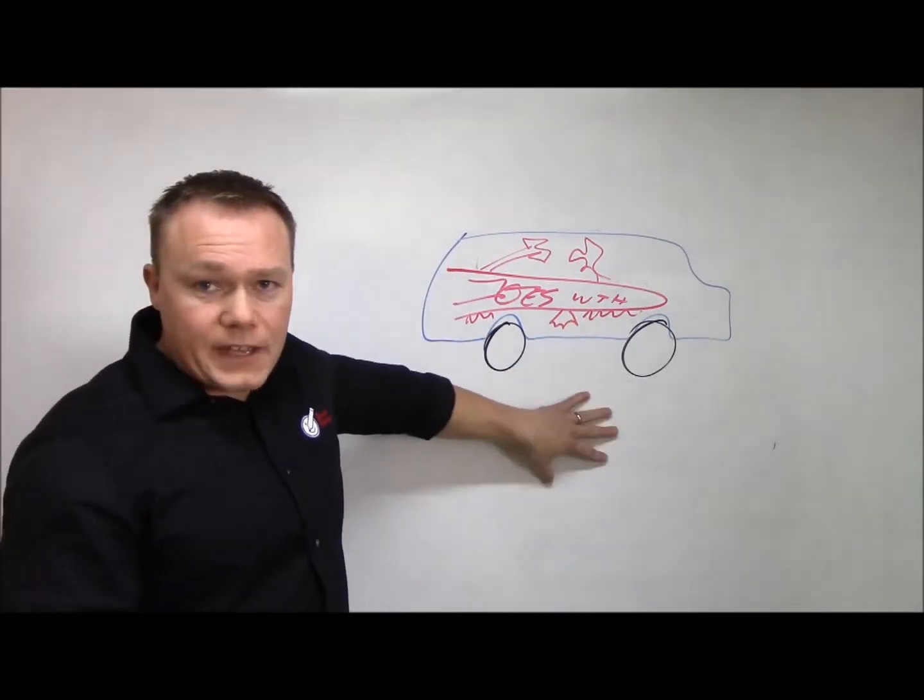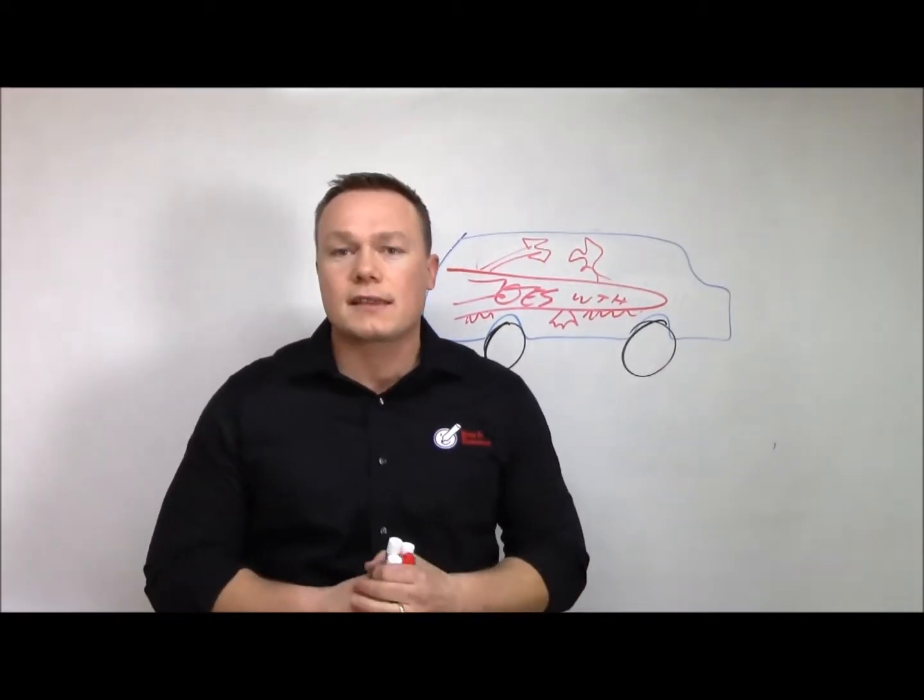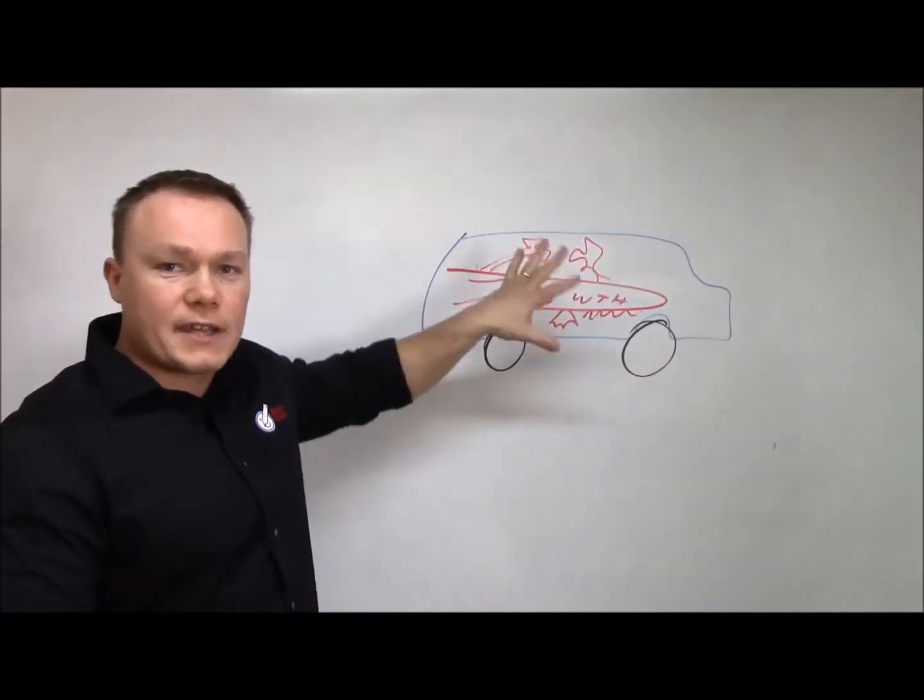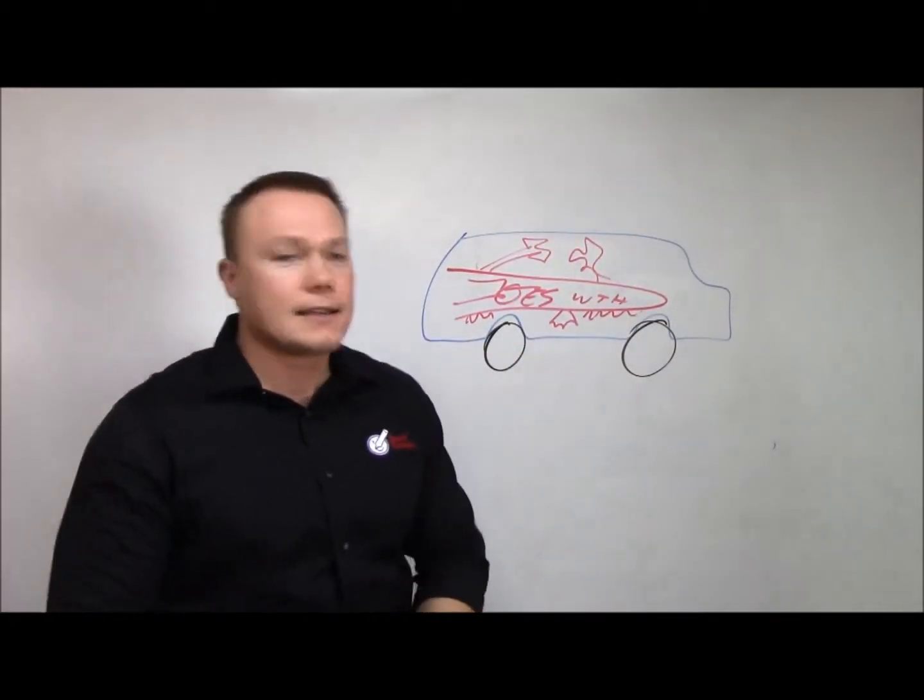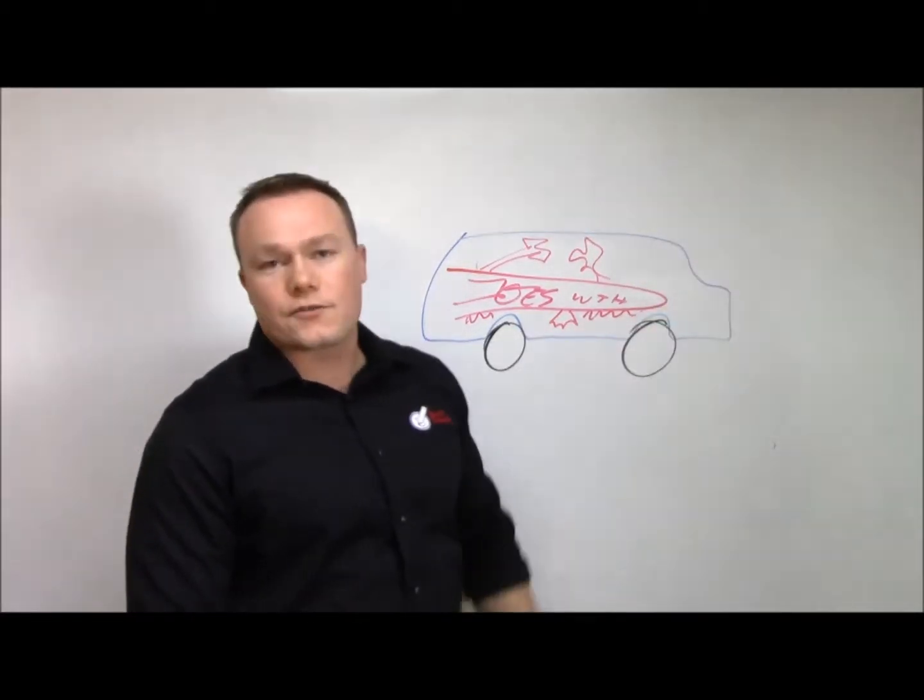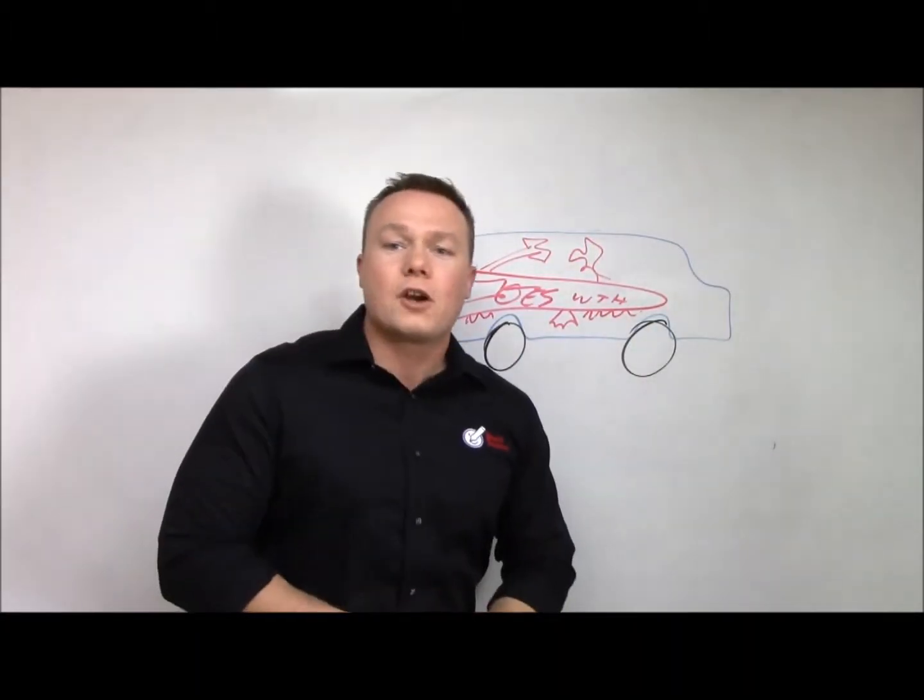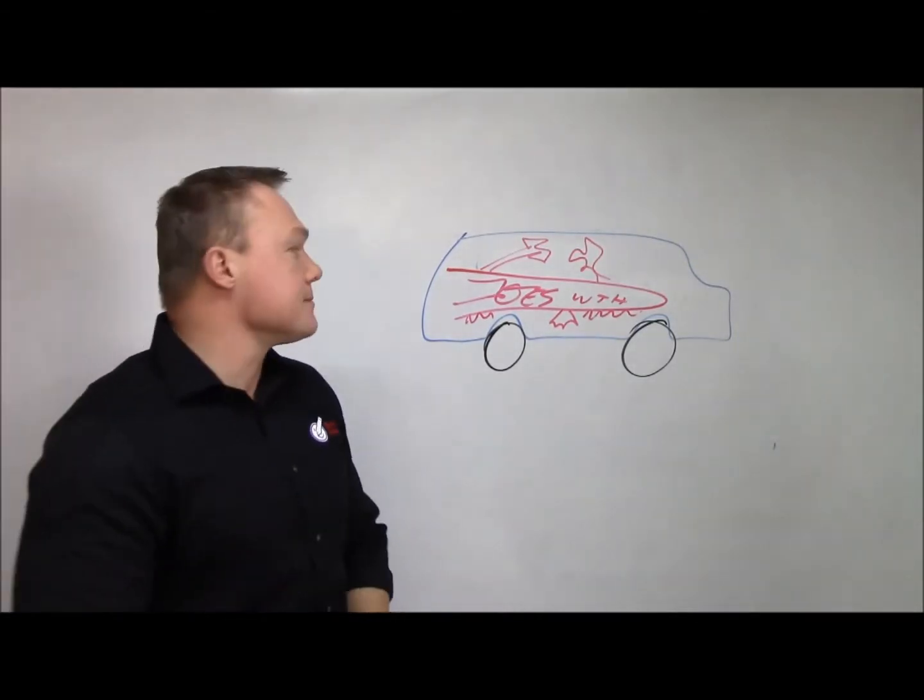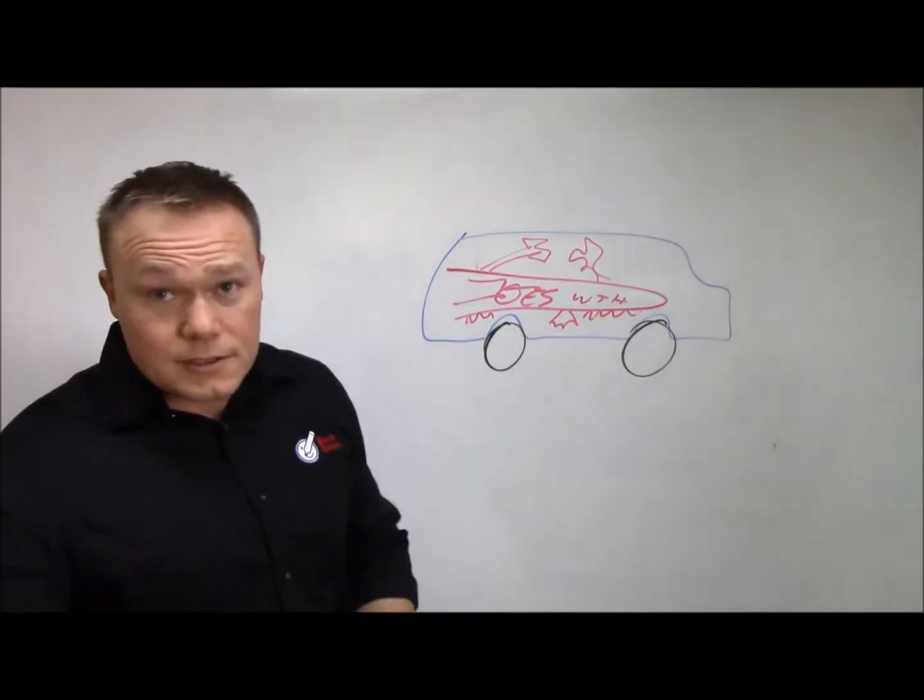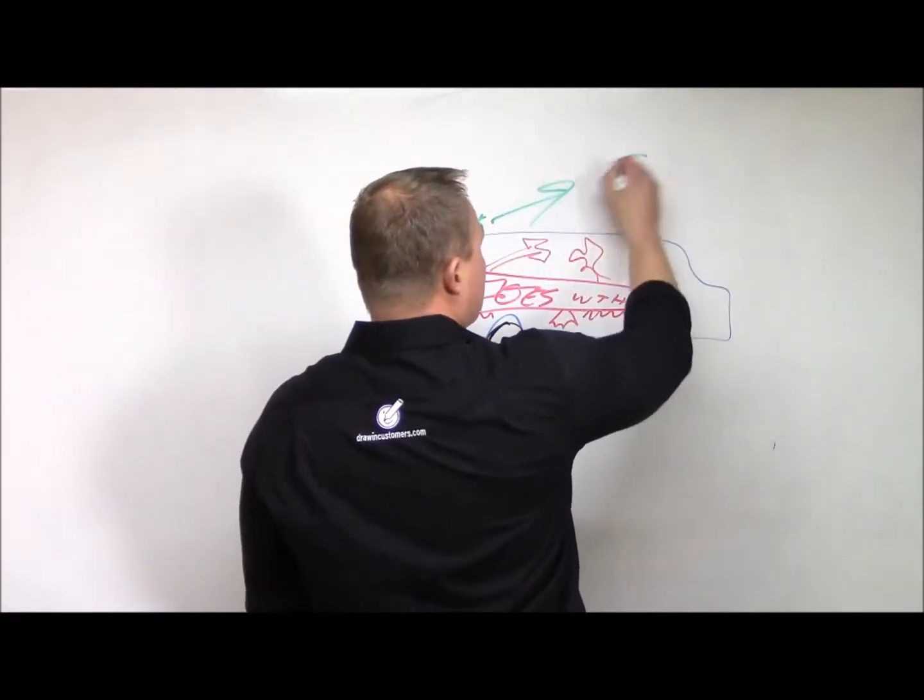If you've got a service van rolling around, it's passing or being seen by hundreds if not thousands of people every single day. Now why wouldn't you spend that kind of money to get this van that's seen every single day to be noticed, instead of wasting your money on a little door thing? Little door thing is for people trying to escape taxes. This is for people who want to grow their business, who want to get noticed. That's marketing 101. Get noticed. People are going to be excited about this, and excited people spend money with you.